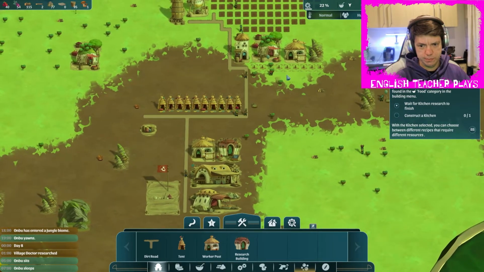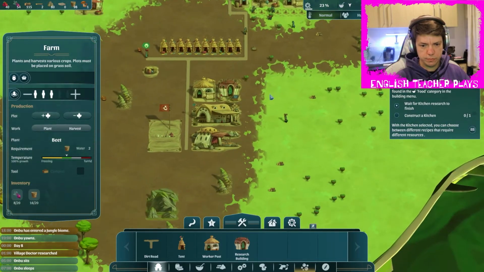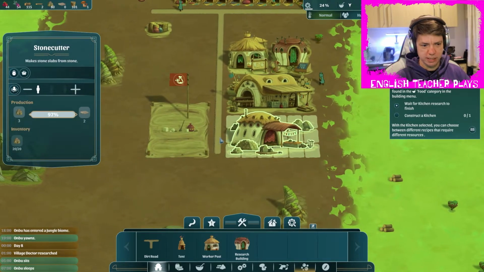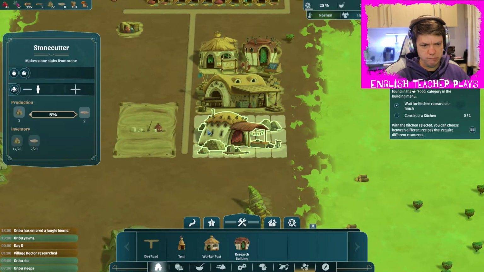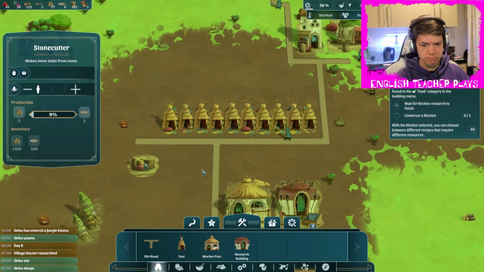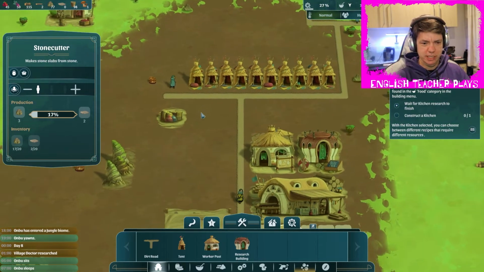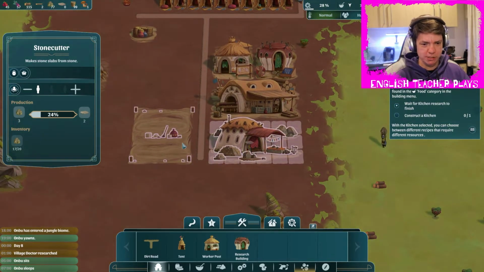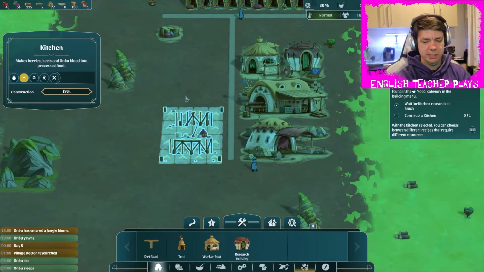Yeah, there we go. Come on, team. Let's get this going. This is a priority. Are you coming down here? Yep, they're using the roads. That's good. They do prioritize the roads if you give them the option. So this one should go in here, grab the stone, and bring it out here. And then we can build the kitchen and continue on our way.